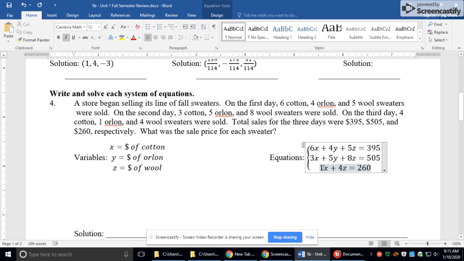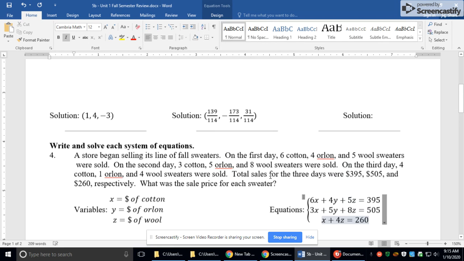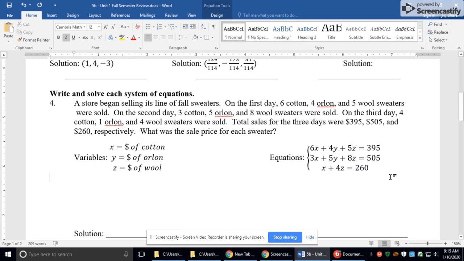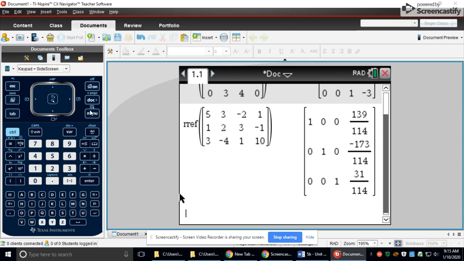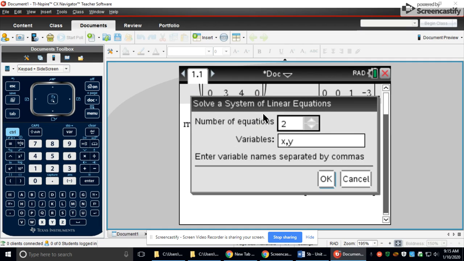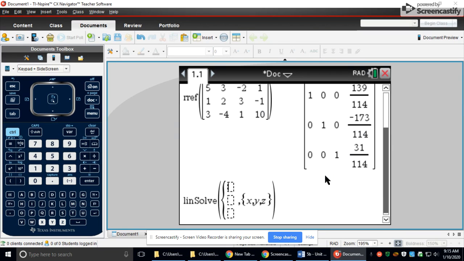All right. And then you might not even see a 1 in front of the X. You could just type an X. It doesn't matter. You're going to get the same answer no matter what. But we could use a matrix for this, convert it to a matrix like we did above, or we can use the linear solver. So I wanted to show you that. So you just do menu 3, 2. Everybody knows menu 3, 1. That's the solve. So this is the linear solver. How many equations were there? 3. And so it automatically goes to X, Y, Z, and then you just press OK.